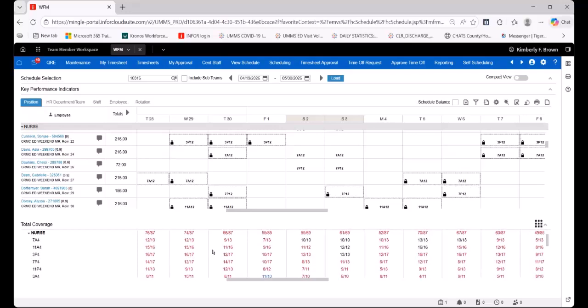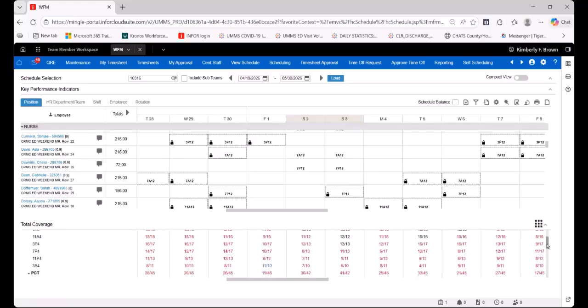But when we focus on your day parts, or 7A, you can see anything that's red shows that you are under. It looks like for the 7A day part, she still needs 1 more nurse. You come over here, she needs a few more. When it's black, you're right on. That's okay. And when you're over, it turns blue. Just wanted to bring your attention to that so that everybody could see that this is how you come over and look at it.